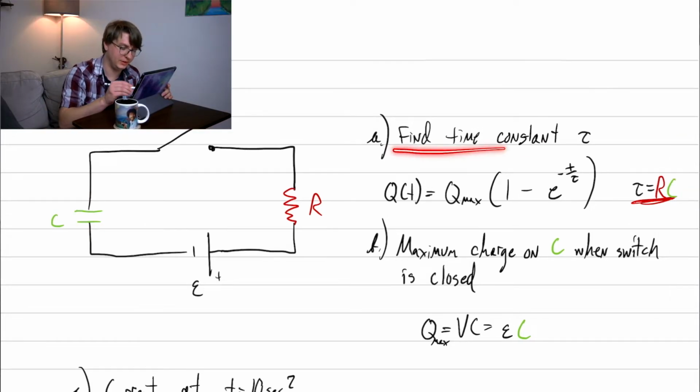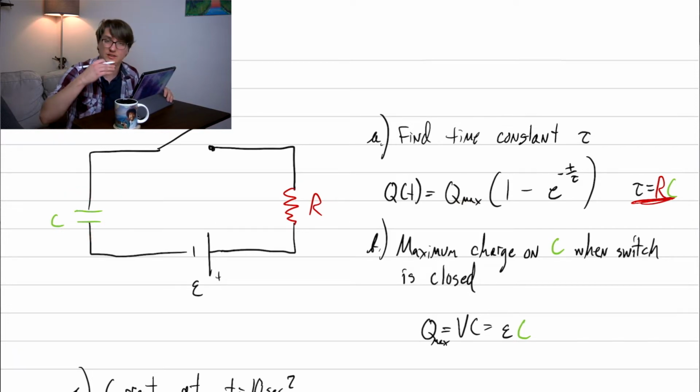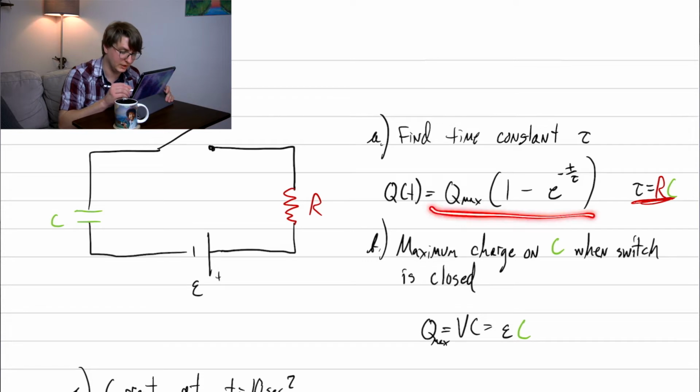We want to figure out a few things here. We're going to find this time constant. That's really a constant referring to how often things change, and it's going to be with regard to this overall function we care about. So we are actually able to write down the charge as a function of time. Again, the charge on this is not some static Q equals VC. It's really dynamically changing depending on the time that we're looking at. So it's a function of time, so there's a maximum, but it also goes from a minimum to this maximum. We can derive this equation using Kirchhoff's laws and calculus, but we're just going to say that it's true. So we get this 1 minus e to the negative exponential.